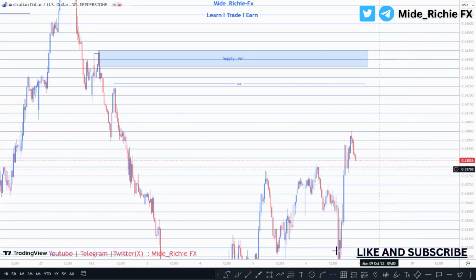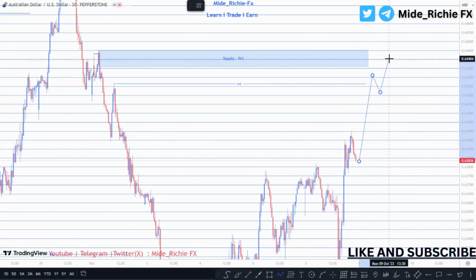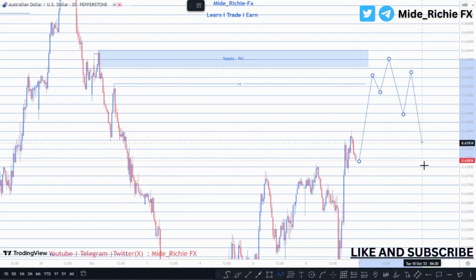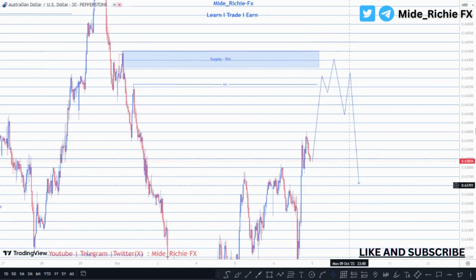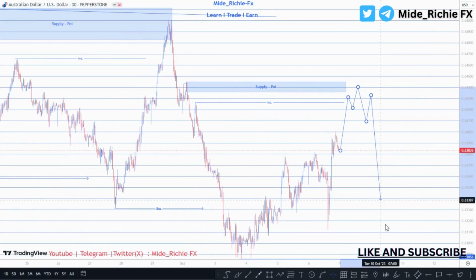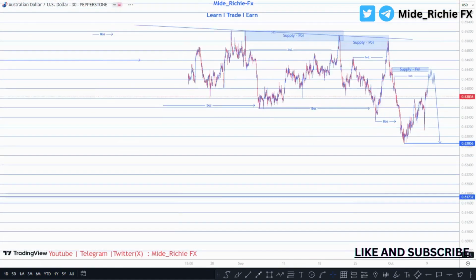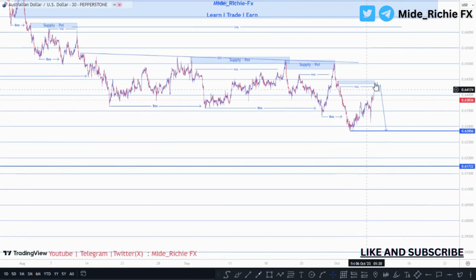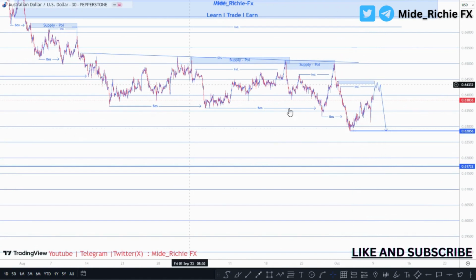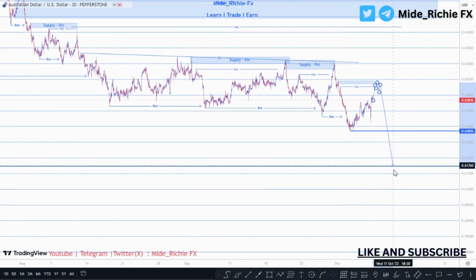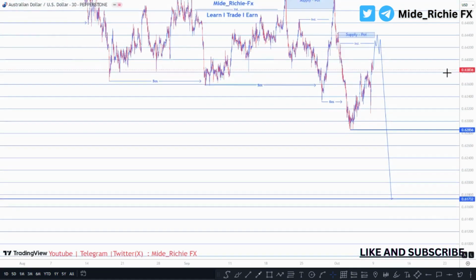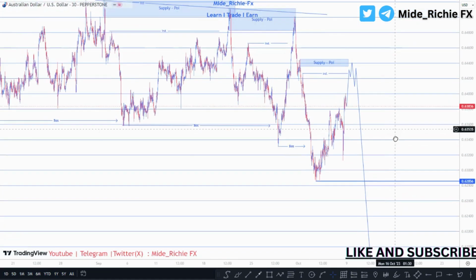So what you should be expecting from this pair right now is basically a very nice confirmation for sales at that zone, right? This point right here will be our take profit. So this internal low will be our take profit one, while the weekly low right here will be our take profit two. But definitely we're going to sell all the way down to this one point right here.